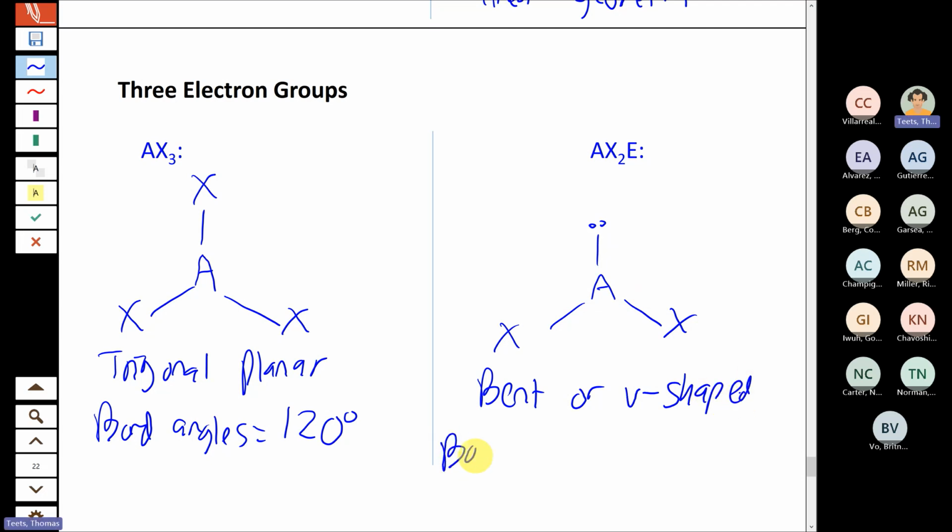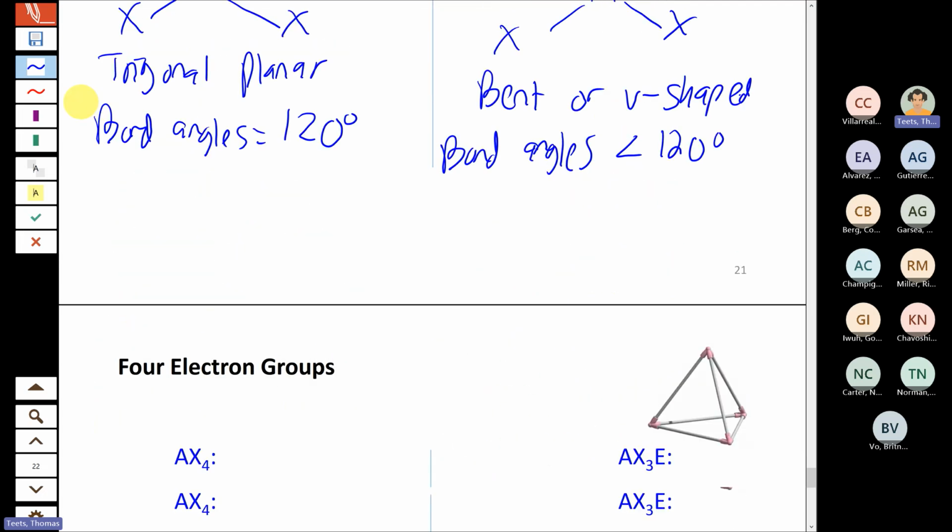And the bond angles in this case, this is the first time we have to talk about the influence of lone pairs. These lone pairs, as I said, push a little bit stronger than the bonding pairs. So they're going to push down on these bonds a little bit harder than the bonds push back, and that's going to compress the bond angles a little bit. We can't predict how much. It depends on the identity of A and X and all that stuff. There's no easy way to predict it, but the bond angles will be a little bit less than 120. Still close to it, so you're thinking maybe 117, 116, not way far off. But because of the lone pair, it's going to press down on those bonds a little bit, and you'll see that decrease. All right, for the last ones we're going to cover today are 4 electron groups.